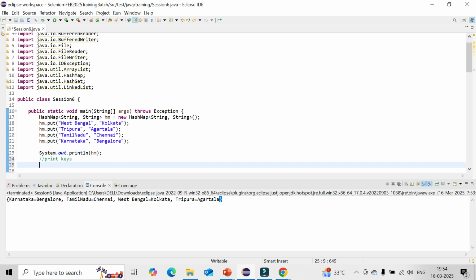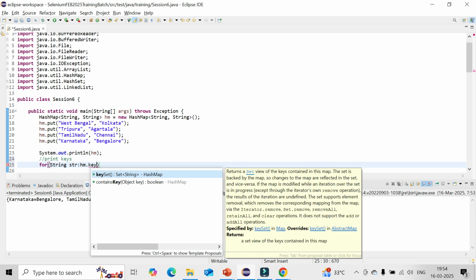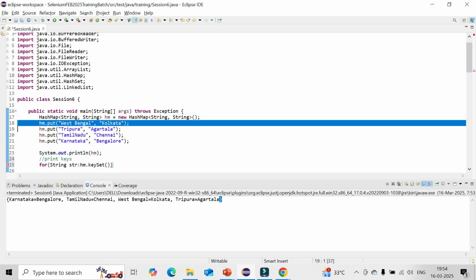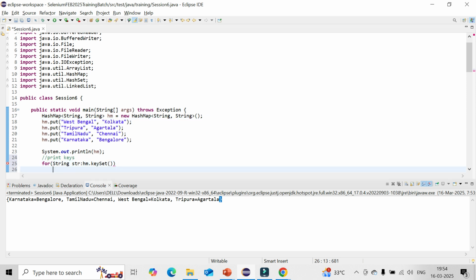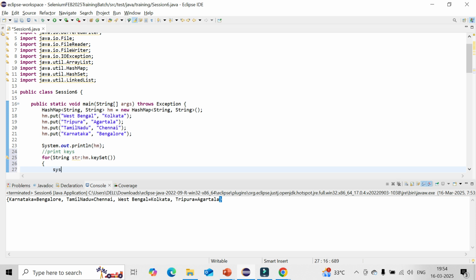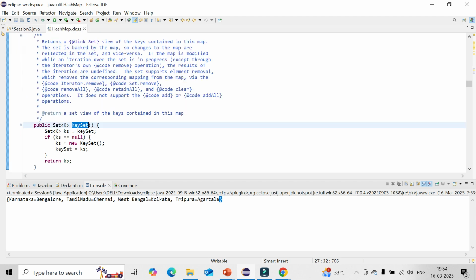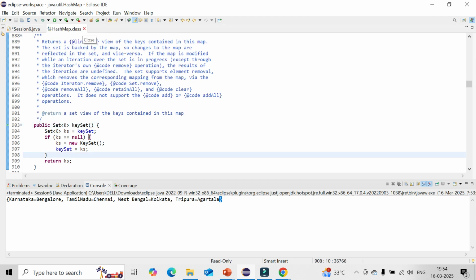So you need to use an enhanced for loop with a String, say str, then a colon. Since it is two dimensions, call hm dot keySet to print only the keys. That is somewhat different for HashMap.